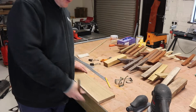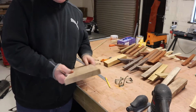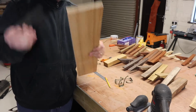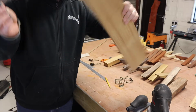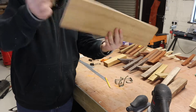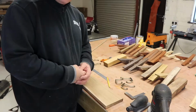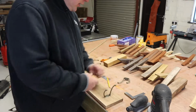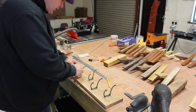Okay, so that's the hard part done. We've got a piece of wood square. Of course, it's easy doing it when you've got a planer and a table saw that's all set up nicely, but you can do it with a handsaw, no problem at all. Just to show you, that's all perfectly square on all the corners and square to itself as well. All we've got to do now is mark out where we want the coat hooks to go. So I'm going to place them roughly in position and just kind of guess at it.